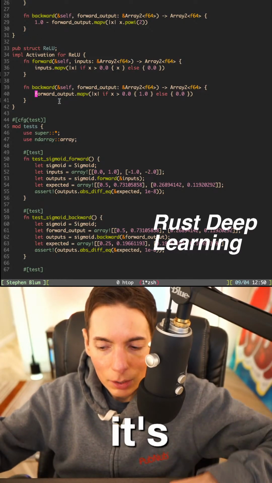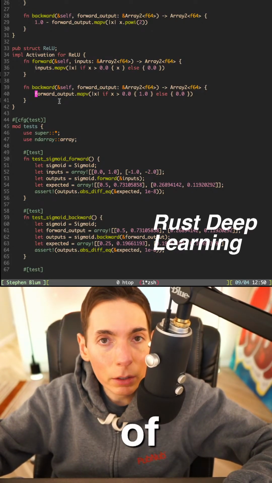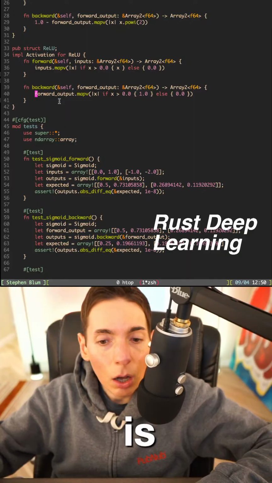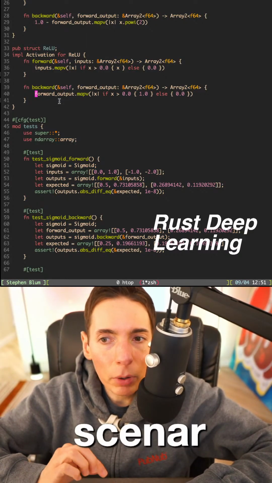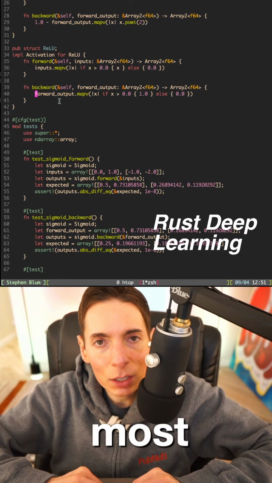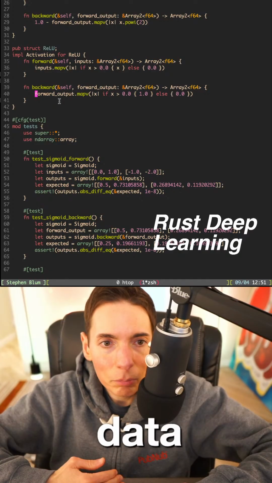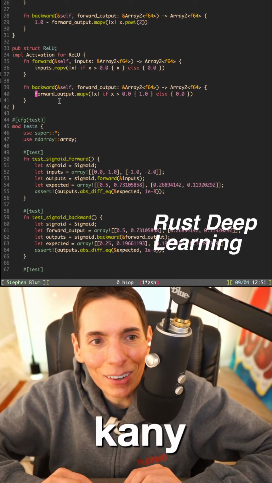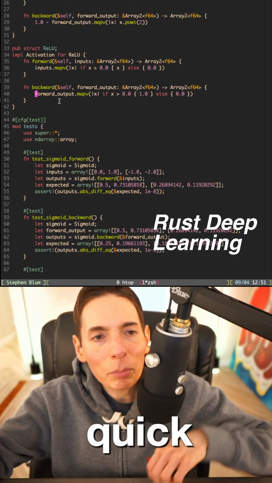You can define pointers, which are usually 64-bit memory address references. So it's kind of just like pointing to data rather than having copies of data, which is for efficiency. It depends on the scenario, but for the most part, it's for efficiency. You want to be able to point to data rather than copying the data. So that's kind of what pointers are. That's a very high level, quick example.